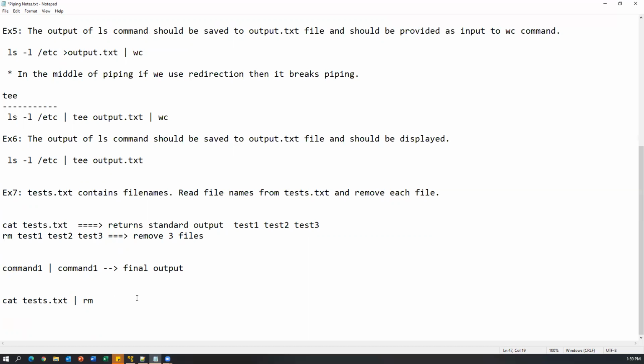So suppose when I say rm test1 test2 test3, suppose I have 3 files mentioned like this. If you have more names in test.txt, there are so many names, how can we achieve this? rm requires the parameters, but here the first command just displays the output. From that output, test1, test2, test3, we have to pass these 3 file names as an argument to rm. To achieve this kind of requirement, we have a special command called xargs.